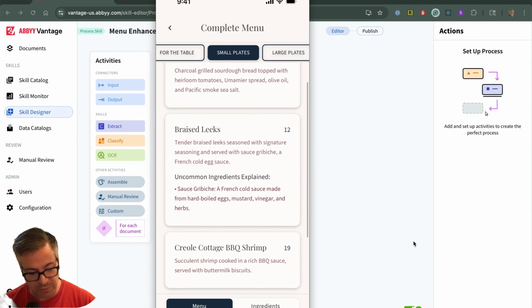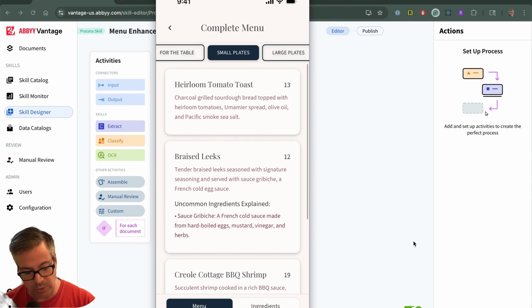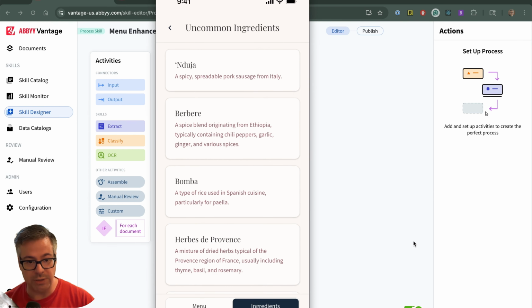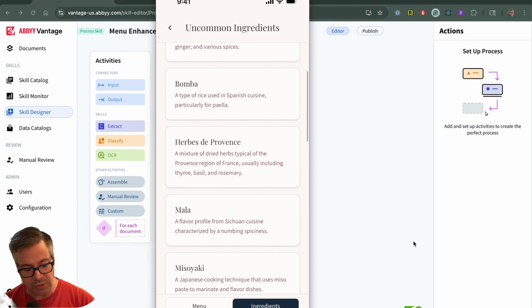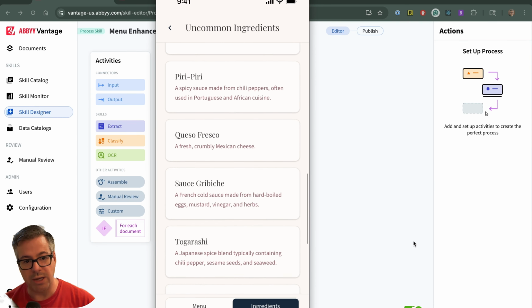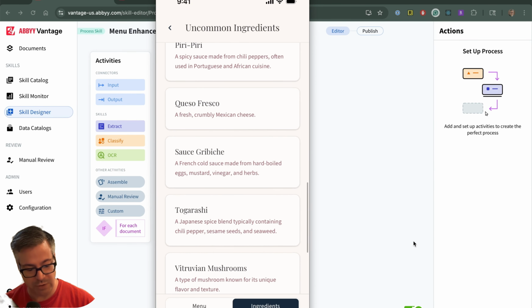And even as a foodie, look at this leeks one here, this sauce. I never would know what grabiche, I'm probably saying it wrong, I never would know what that actually is, but my idea here is it might steer you one way or the other to choosing that dish or not. So yeah, really happy with that and the direction this is taking. And then the other tab view is the full list of uncommon ingredients. So if you wanted to look at them on an entire menu view, you can see the types of things that the AI identified there. So kind of a nice little view.